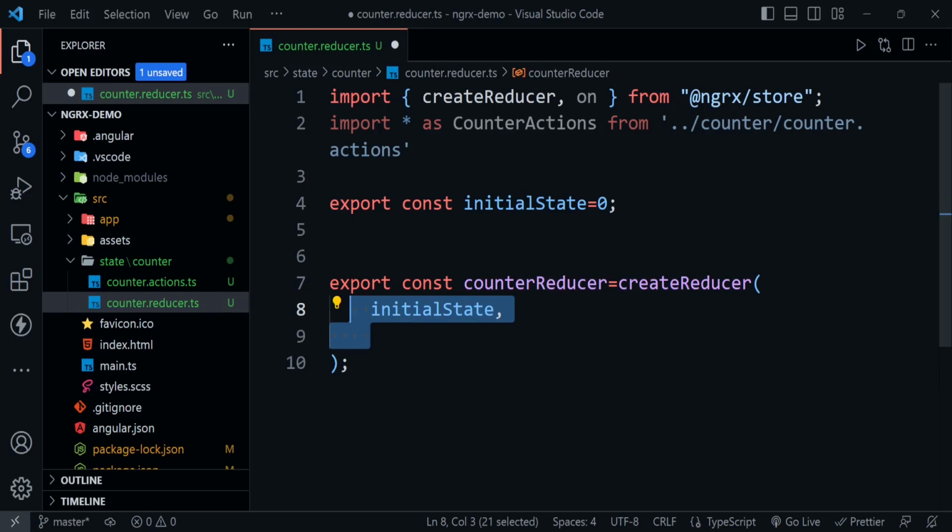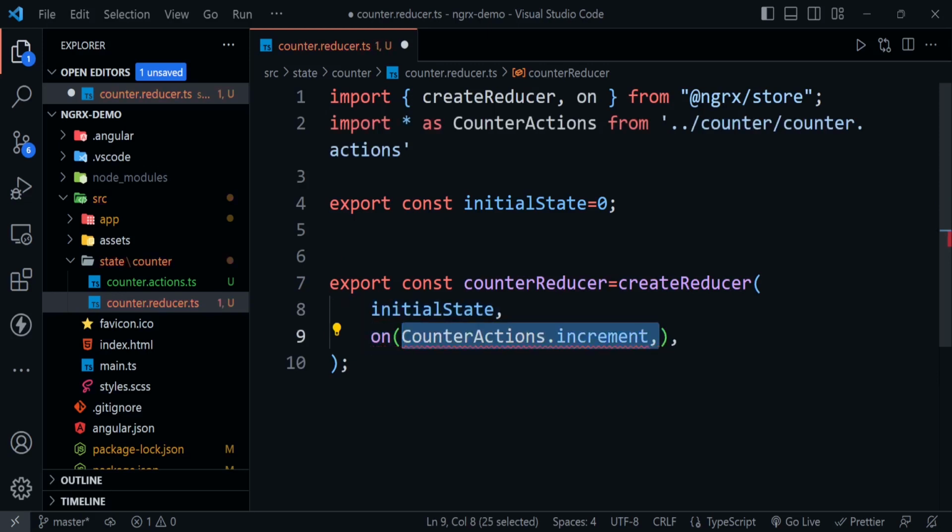Now we will create it with the help of the on function and we will define an action first, which is increment. It means we are defining a pure function for increment. Here we will write the actual logic for how we are going to change the state of the counter on the dispatch of this increment action.